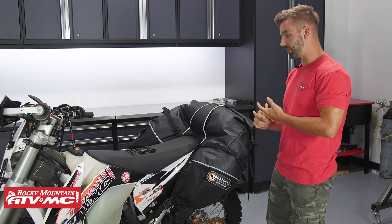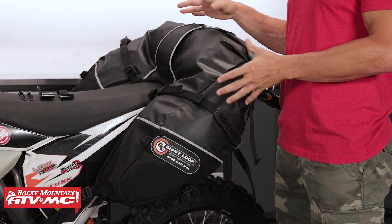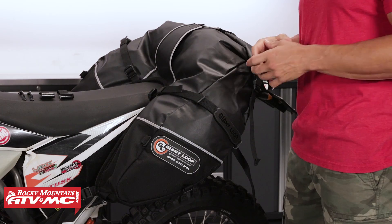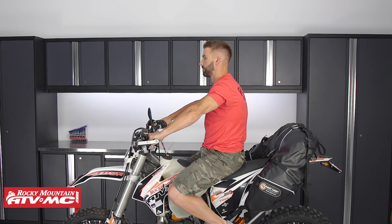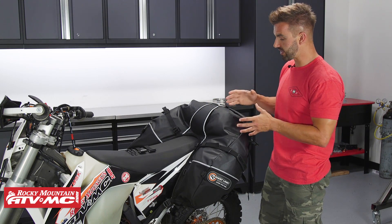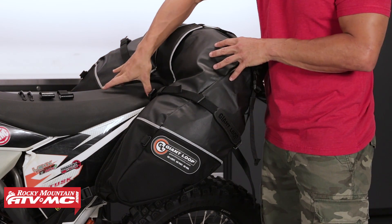First, you don't need a side rack system, so they're going to mount up really easily. Really good construction. On this 300 XCW, you're going to get a lot of storage capacity, but they're really good for riders that like to stand up, work hard, and get aggressive on the motorcycle. They do a great job of staying out of the way of the rider. With the Coyote, this is going to be a 39-liter capacity. Keep in mind that this bag is designed for your smaller dual sport adventure and enduro bikes, because the space in the middle of that horseshoe is going to be for your slimmer seats.